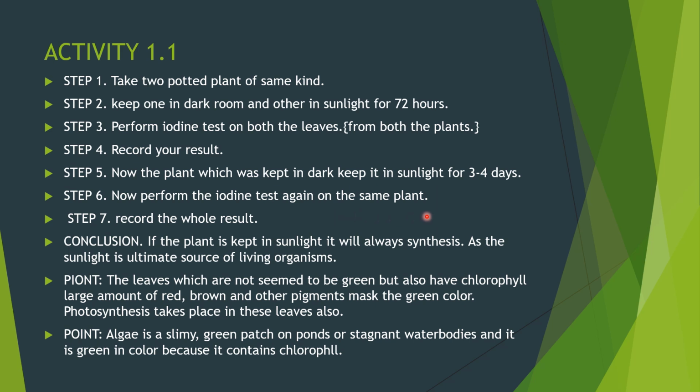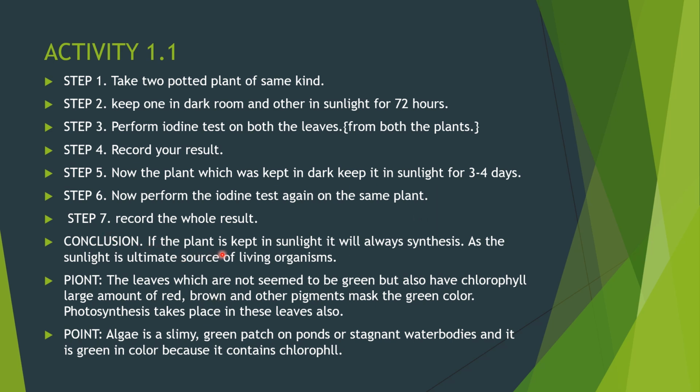The one which was shifted from dark to sunlight, we have to take a leaf of that plant after 3 to 4 days, and we have to test iodine on it. Record the whole result. Now we have to record the new result and compare it with the previous result.